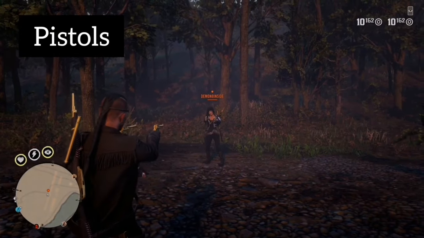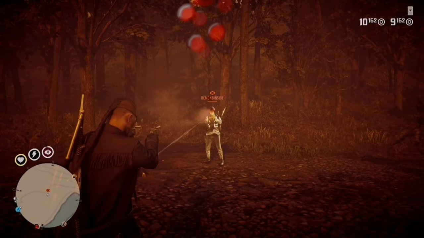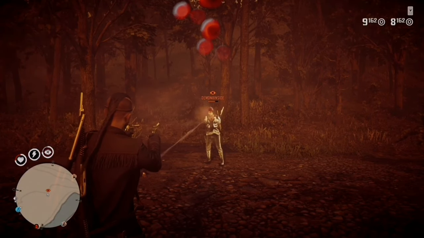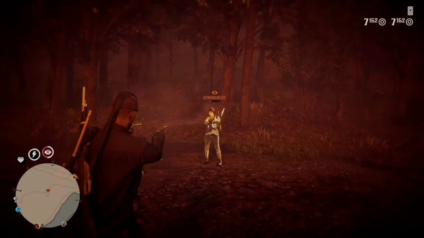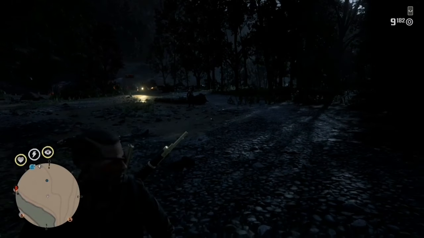Now, the exact same argument can be made if both parties were using pistols, because Focus Fire and Slow and Steady can both take 7 shots each. And remember, we're still only using tier 1 tonics. So when do we reach the part where one of the cards starts outperforming the other?